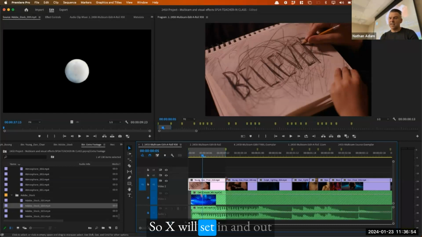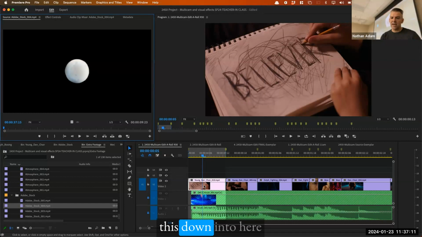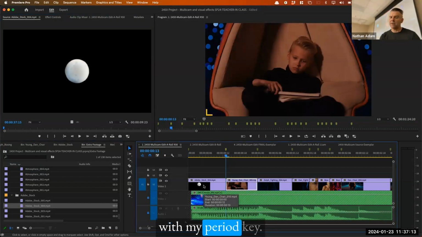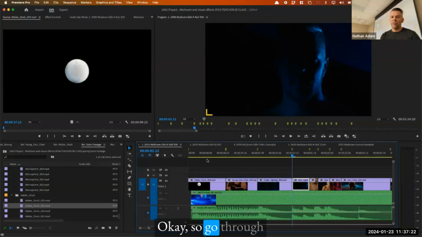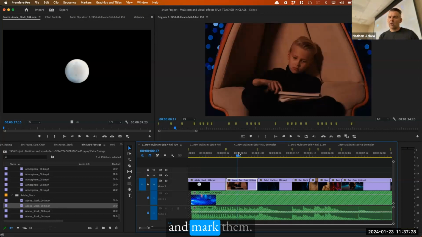So X will set in and out points around the clip. Then I need to load the clip I want to replace it with into the source viewer, which is simply double clicking the clip that you want. And now I just need to overwrite this down into here with my period key. Okay, so go through and take a minute to drop in your clips and mark them.